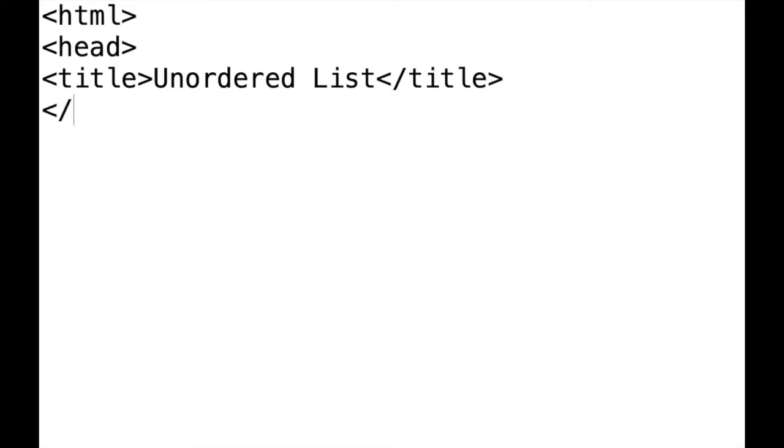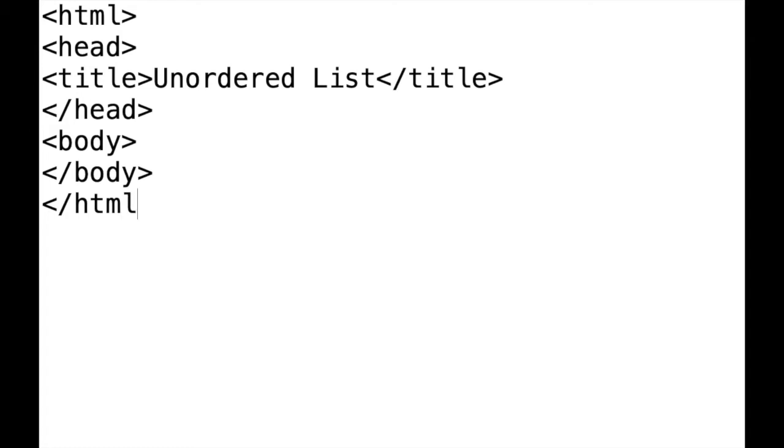After that we need to close the head tag. You already know about these things. Whatever will come in the main window of the browser will be contained within the body tag. So I am starting the body and closing it here. Also HTML needs to be closed at the end.